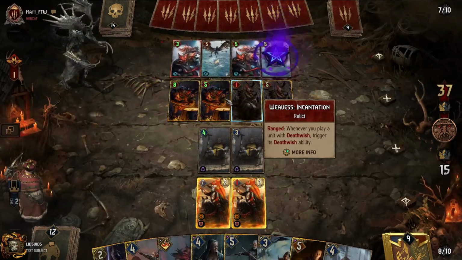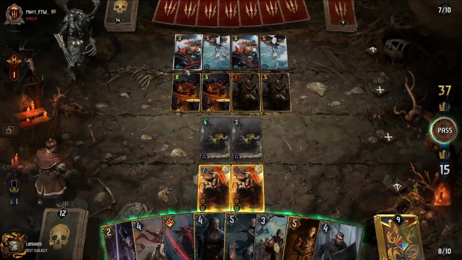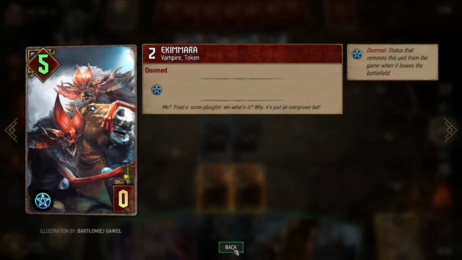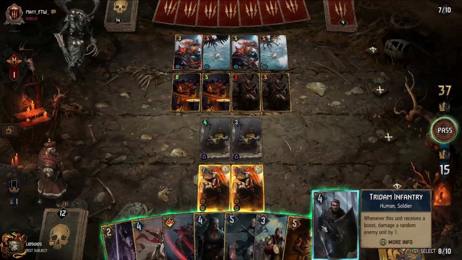So now we're forcing our opponent into using their leader ability in order to actually consume these cards. Now suddenly the range row is not a bad option for using the Geralt Yrden either, resetting these Ekimaras from 5s down to 2s. It's not bad, but we'll see how it all lines up.